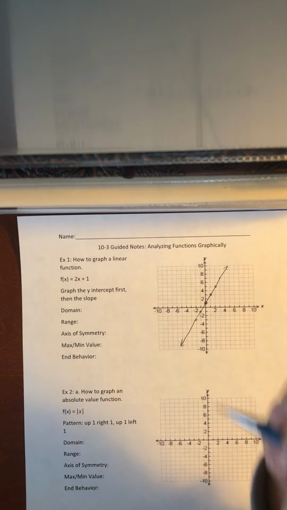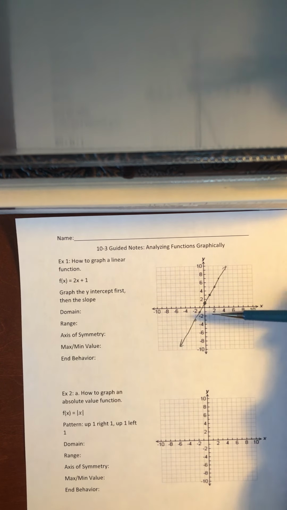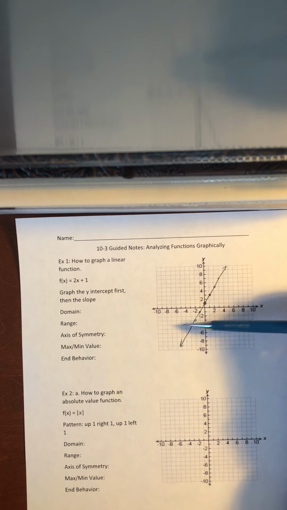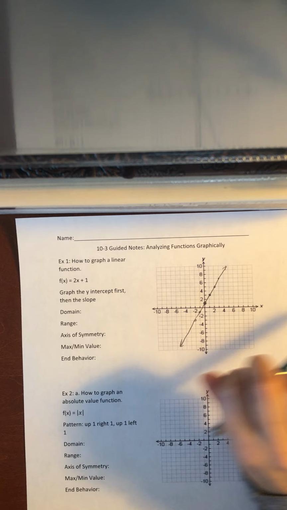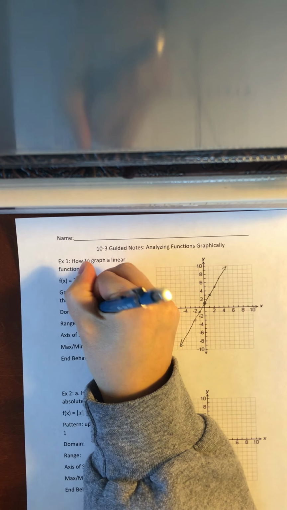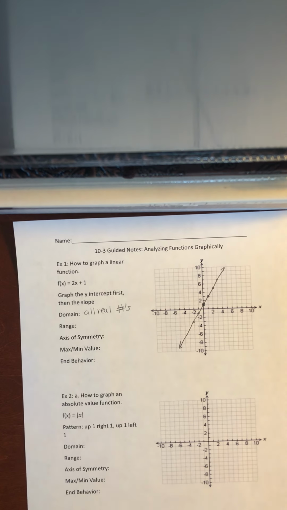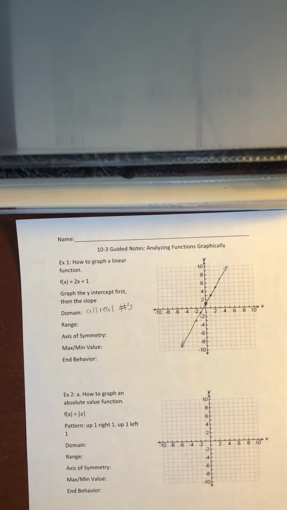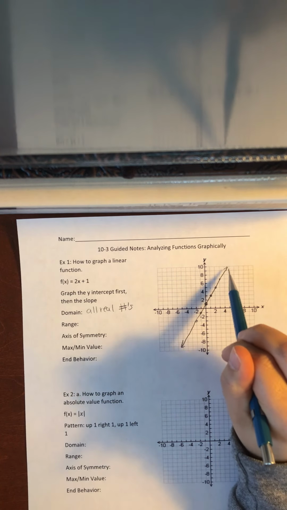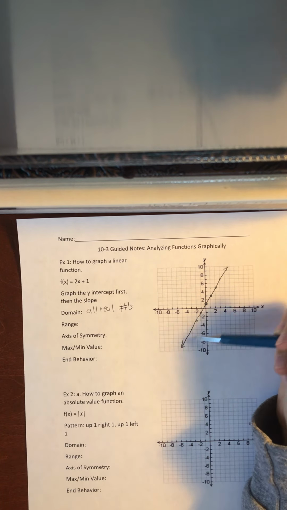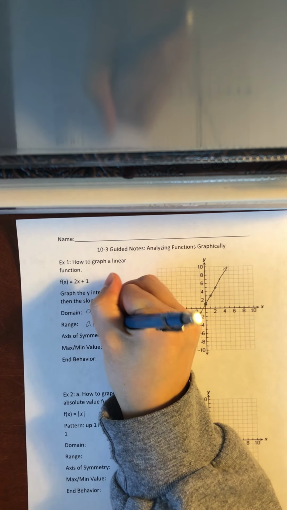Okay, so what is the domain? So what are all of your possible x values? Well, your x values are going on forever this way, right? Slowly but surely, they're just going to keep going on that way, and they're going to keep going on this way. So it's all real numbers for the domain, where you could say all reals, or you could say negative infinity to positive infinity. Your range is the same thing. Your range, your y values, they're just going to keep going up and up and up. There's no stop to it, and your y values are just going to keep going down, down, down. So all real numbers.